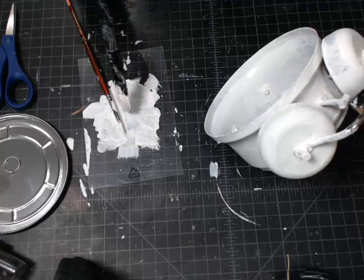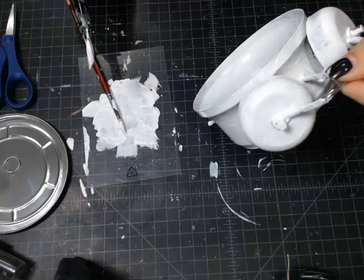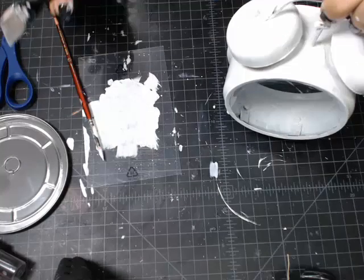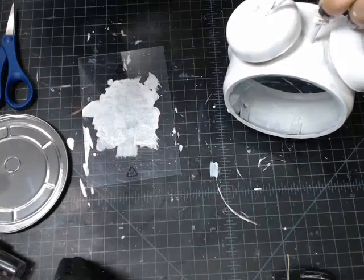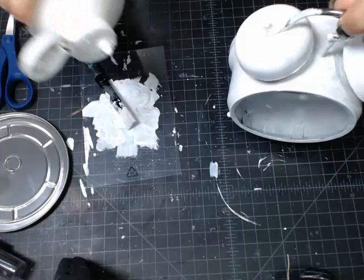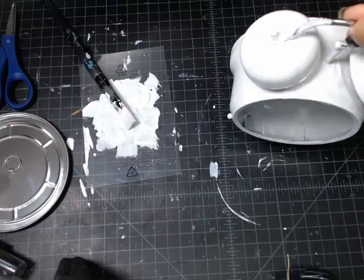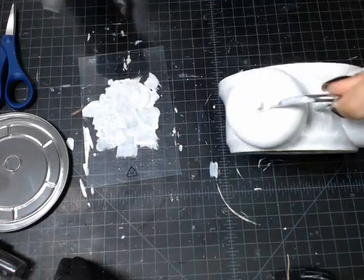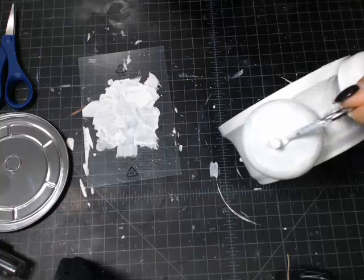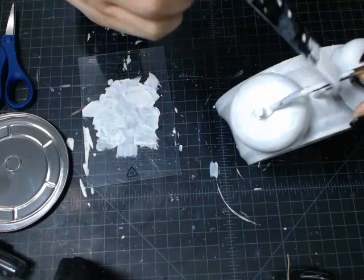Gesso, yeah, gesso. Or what you can do, you guys, if you don't want to do gesso, go ahead and cover the glass, and then you can just go ahead and use a metal primer that you can get at your local hardware store. That works just fine as well. So whatever you want to use is totally fine. And the primer at the hardware store, you can actually spray it on. So as long as you cover your glass or you take your glass off, you should be more than fine.